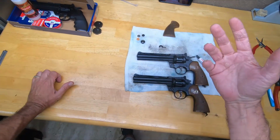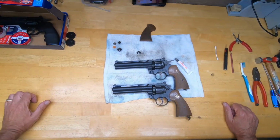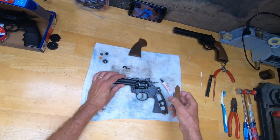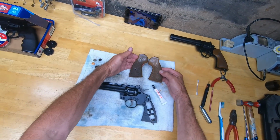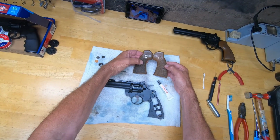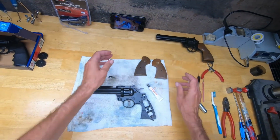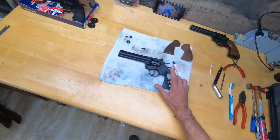I just want to see if I can restore these, or just make them into shooters. But this one I'm still working on. This one I haven't started on yet. This one I've done a few things on. I did clean one of the handles. I mean, these are like 30, 40 years old, so a lot of nastiness in there. And I tried to redo this, but I messed it all up. So I'm like, screw it, just leave them alone. Well, anyway, I did do the seal on this.